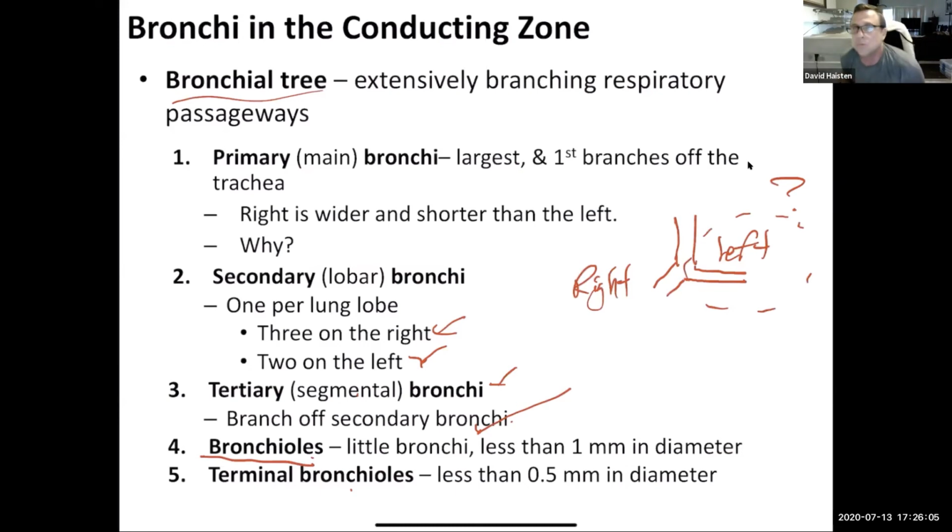So if you were at the golf course, and you like to run around and snort golf balls like a big anteater, and you could do this, where's the golf ball more likely to get lodged? Is it going to fall into your right bronchus or travel down the left one? Right. Yeah, 9 times out of 10, if you were to snort a golf ball through your nostrils, down and in, it would be there.